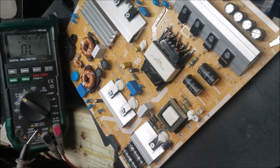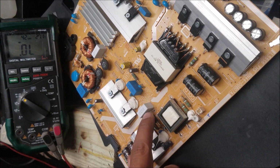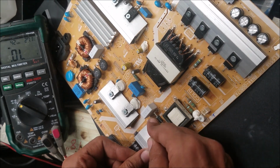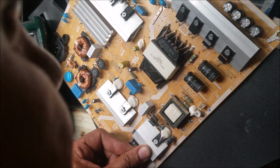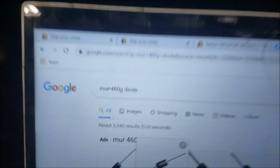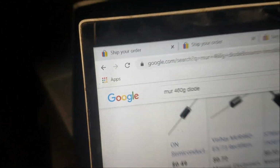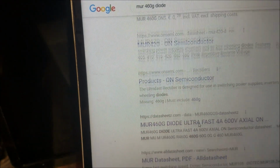Can even measure the capacitors for short. So we have the problem is in these 2 diodes here. They are shorted. So this diode is MUR460G. So this is the diode. So that's the diode MUR460G, and let's look for the data sheet for it.